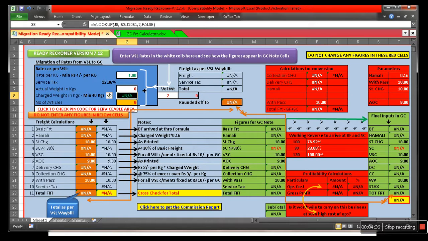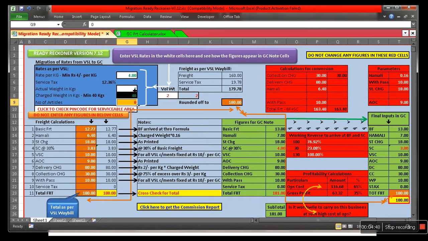It is 0 kgs and he has not given you any article at all. It is 0 articles. That means this will not apply. So you must get a material from the party which is weighing at least 1 kg and also having 1 article at the minimum. Only then it will calculate.